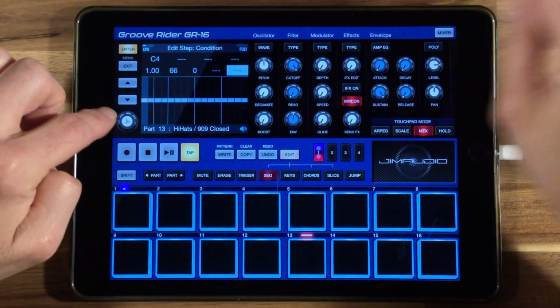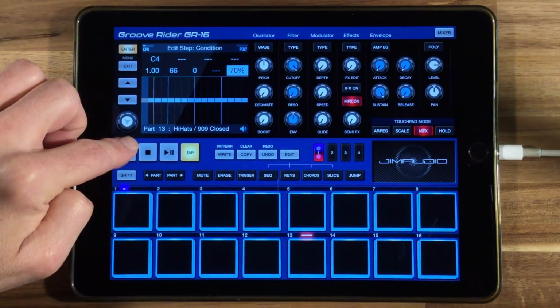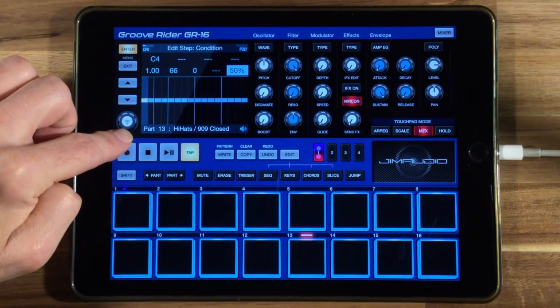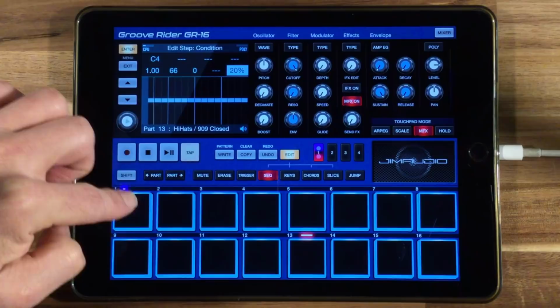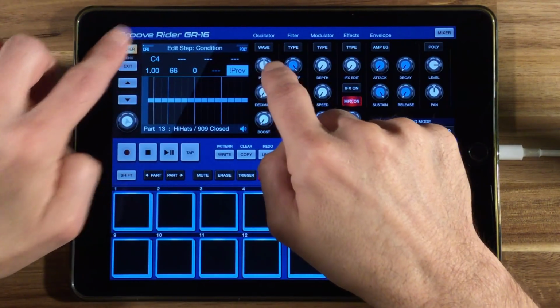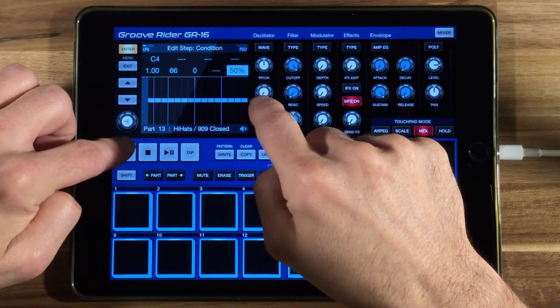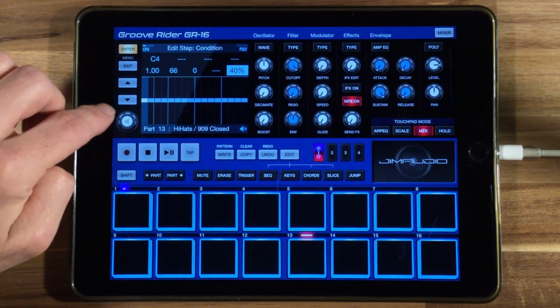And then finally, you can adjust this step condition, which if you start pulling down, you'll see that it turns into a percentage number, right? And this is really handy. There's a whole bunch of other things you can set this to besides just a percentage, but for today's tutorial we're just going to worry about the percentage on these.